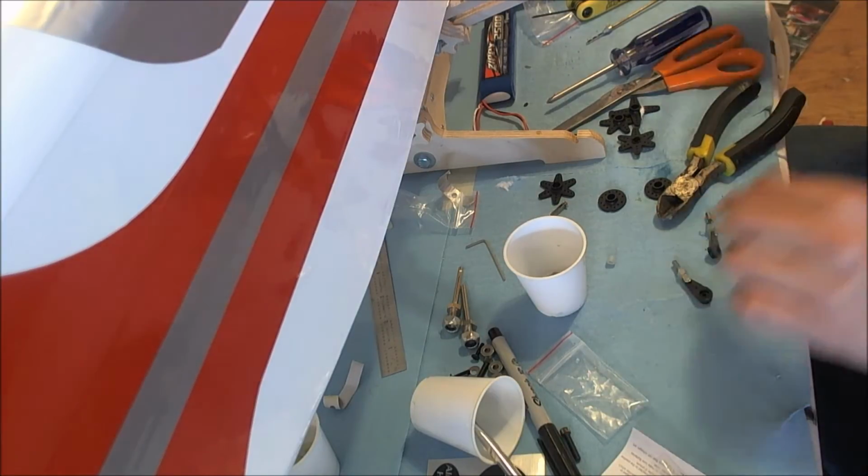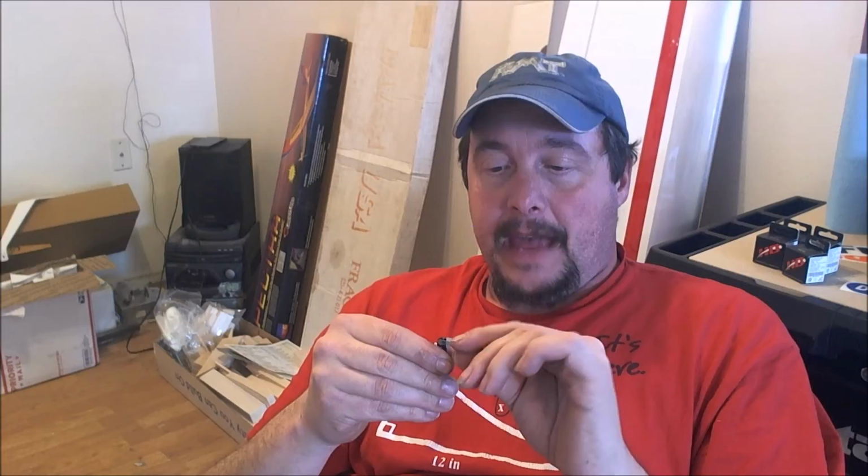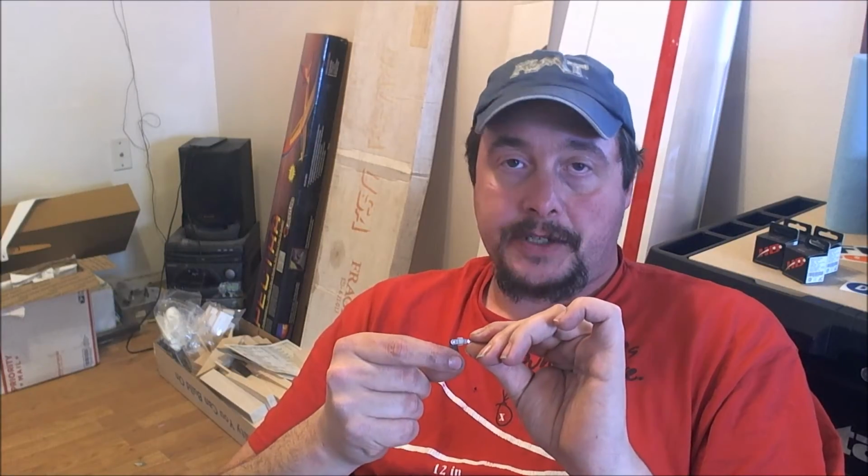Now that we have our servo centered and our clevises ready to go, it's very hard to find a place to put the camera so you can see what I'm doing. This camera mount's going to annoy me. I'm going to screw this onto the push rod, like so, then cock it around and check it. Once I get it to 90 degrees and over our servo, I'll bolt it on. That way I know when I turn the radio on, our servo is centered and not going to go too far.